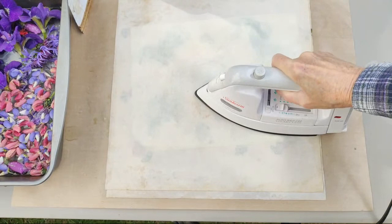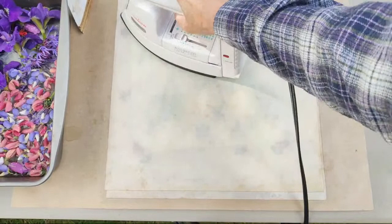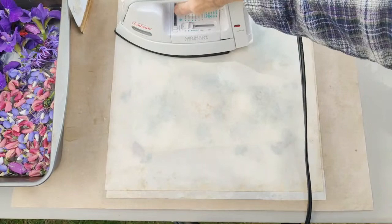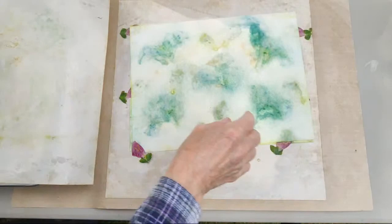Okay, I think we'll call this good. And I'm going to do more of these, but those will be off camera. So we'll just do the test for the different things that I have in the pan, and then the rest I'll do off camera. Okay, the sizzling is gone. Let's take a reveal.